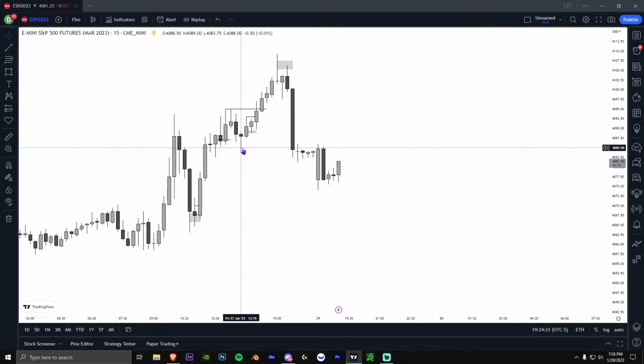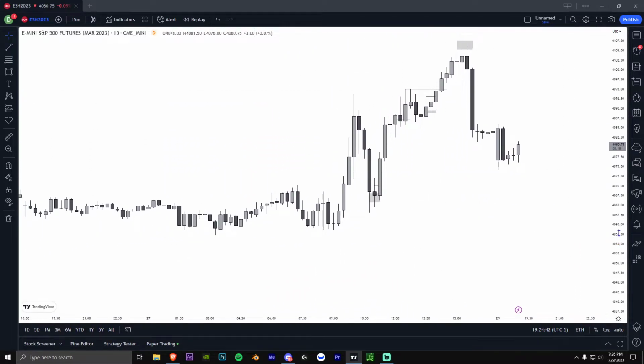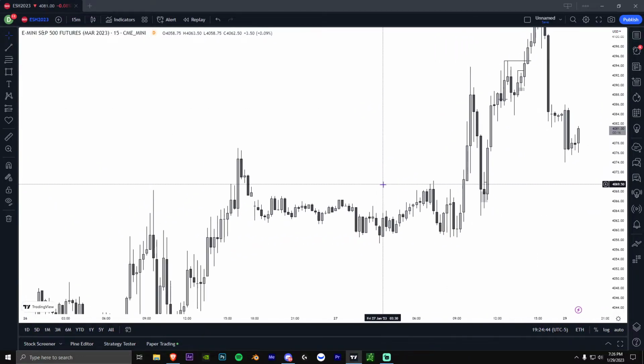But then I ended up switching my bias long again. I looked for long setups. I saw these equal highs. As soon as I saw these equal highs, if you don't see, they are to the cent, by the way. A $4,000 index is never just going to top out twice to the exact cent if price doesn't want to go back there. Just makes no sense. It's just setting up for liquidity there. So that's why I ended up long in there.